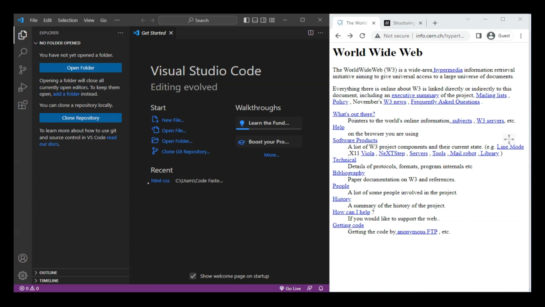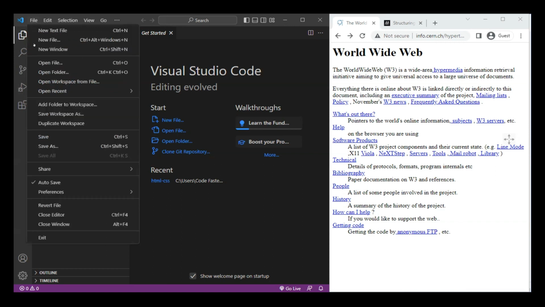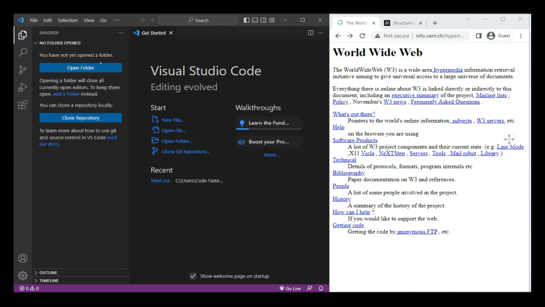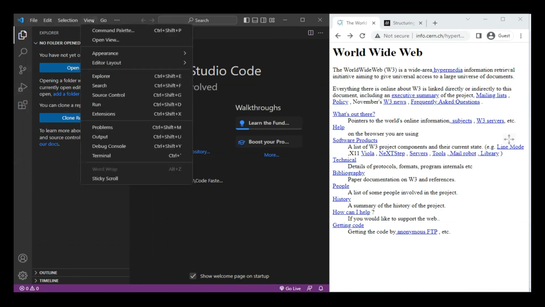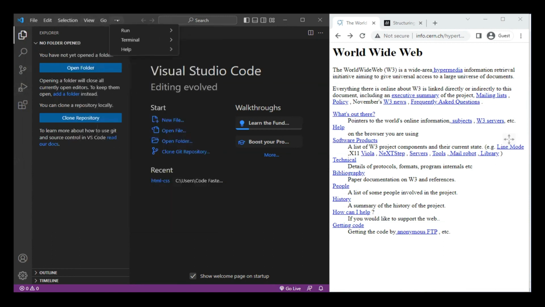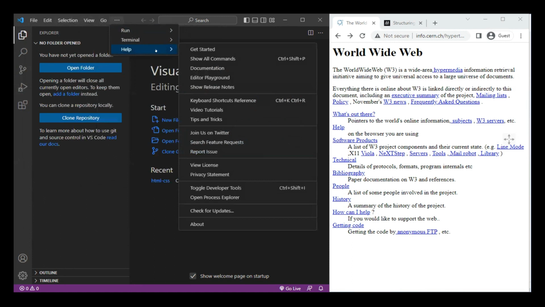There are multiple ways to open a folder. First is this one, click this blue icon, or you can go to File and click Open Folder as well. There are shortcuts also, this one. And a wonderful thing with the shortcuts that came to my mind, you have shortcuts on VS Code. You can check shortcuts also. So let me see if I'm able to check that one.